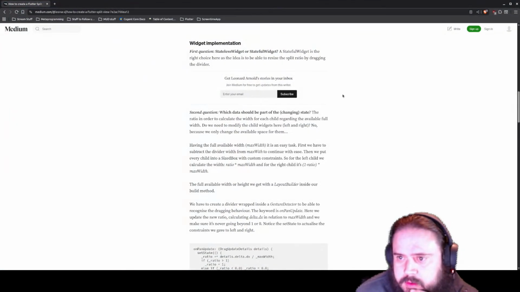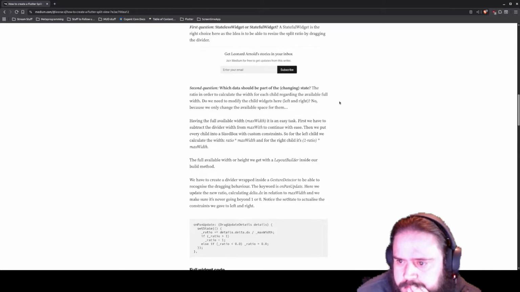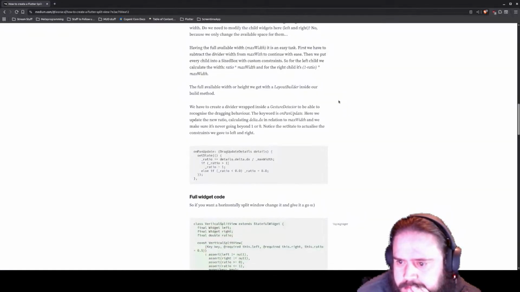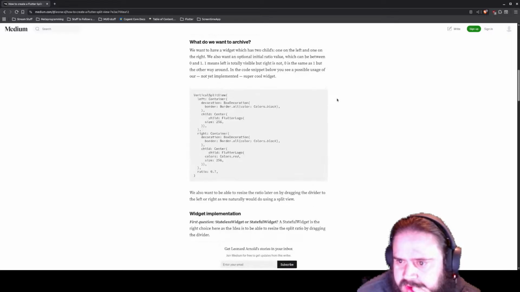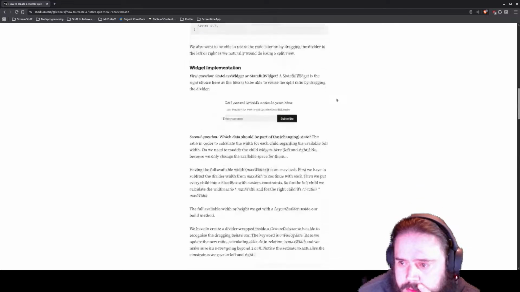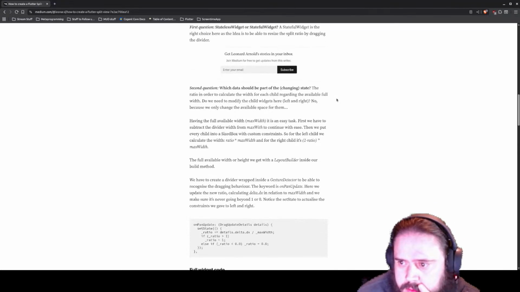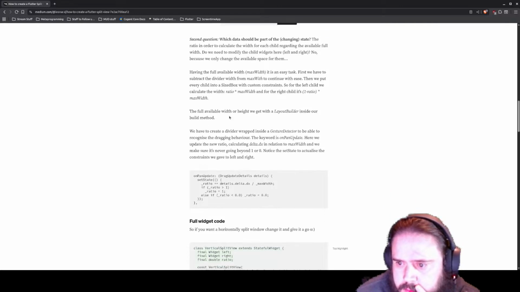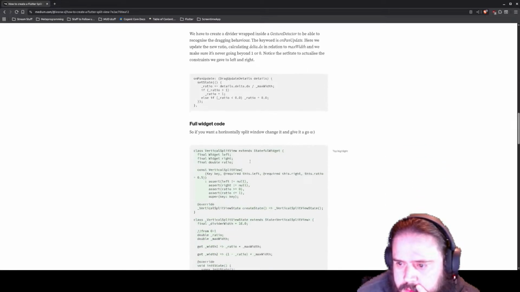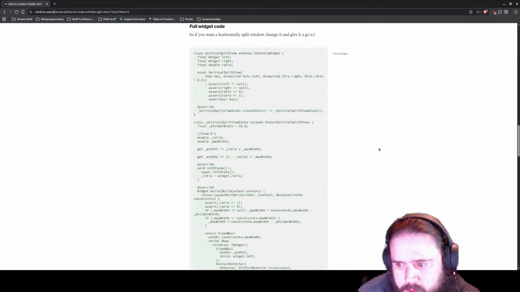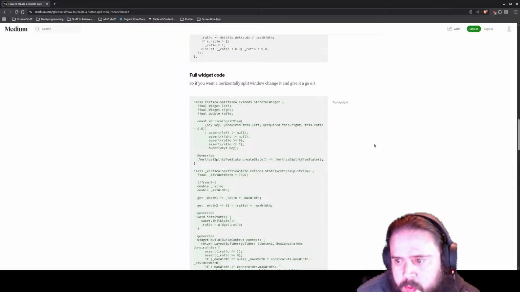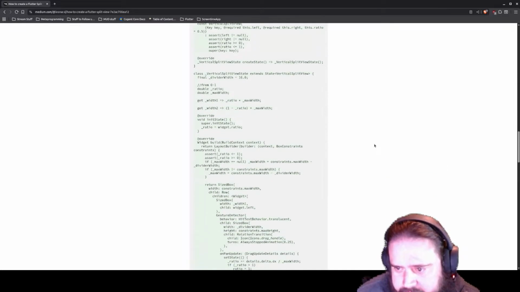It's so bright! Vertical split view. Oh, okay, so they wrote their own. That's what they did. I see. What I want to know is what they did for the handles.